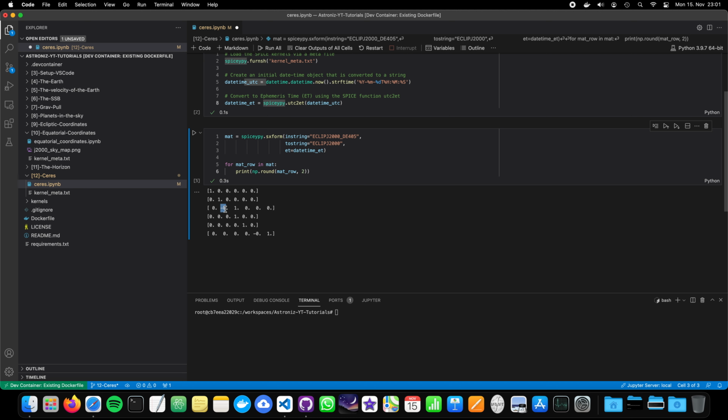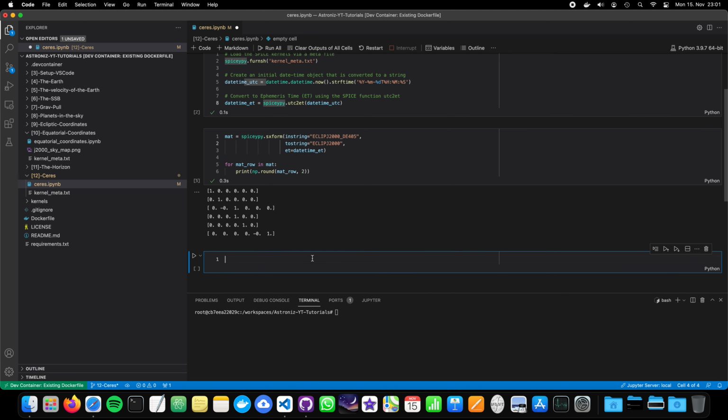So basically, there is no actual difference between ecliptic J2000 DE405 and ecliptic J2000. So the values are given in this reference frame, but it's basically the same as ecliptic J2000. I have to be honest, I don't know why they have it here.